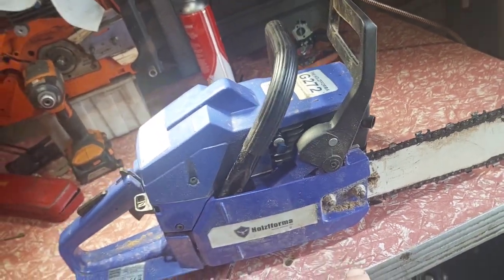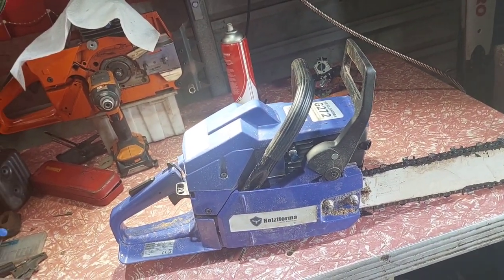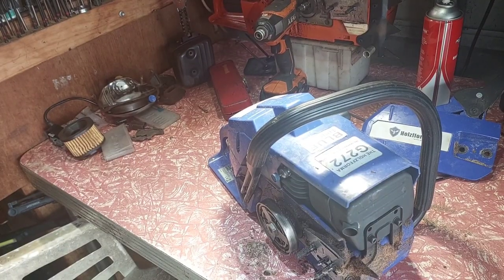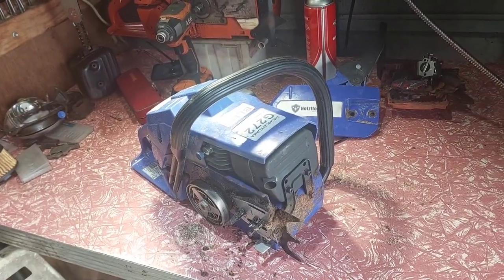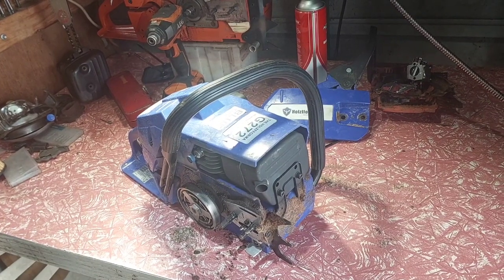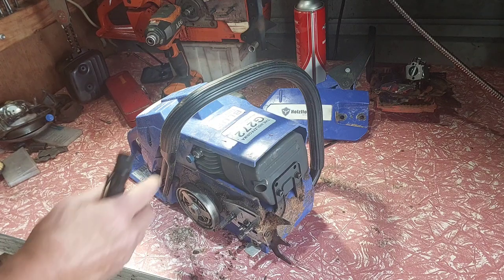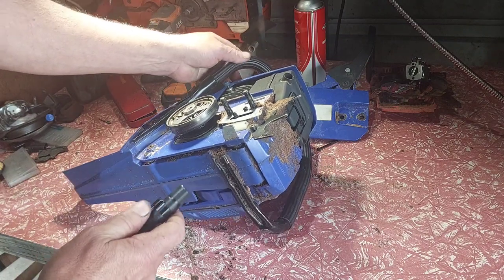So I'm going to pull this cover off and have a look. If it is adjustable, I'll try and get back to one cup again so I can be fair to the saw, because that's the problem - it needs more oil. I'll set you back up. Just pull the bar and chain off - haven't looked yet. Get to know your saws. Some of these shiny saws don't have arrows to indicate which way things go.